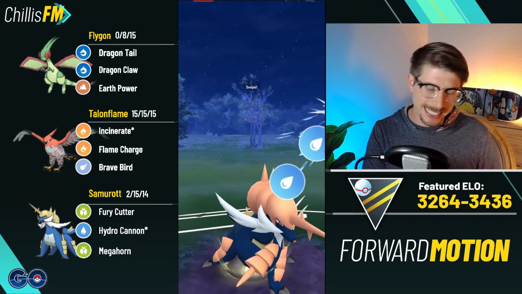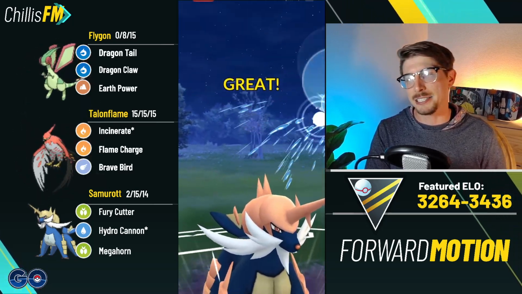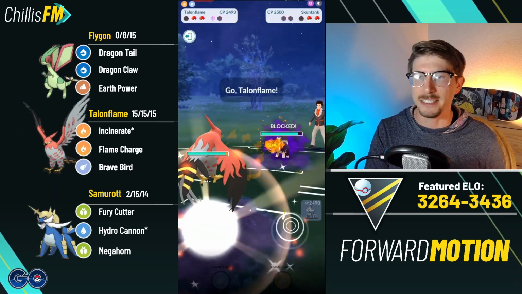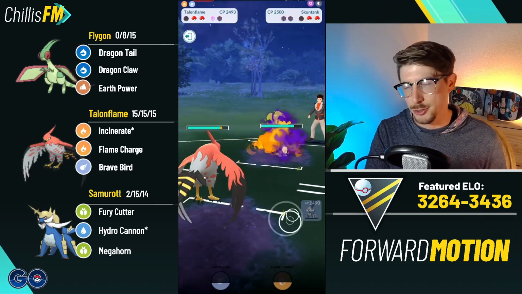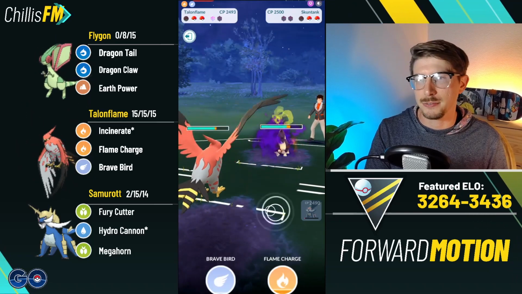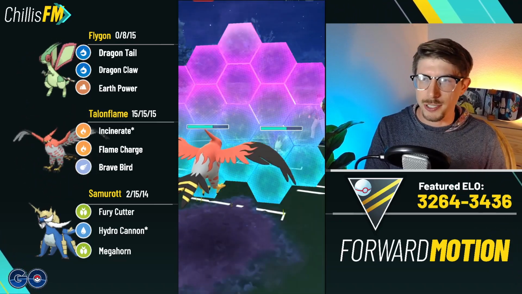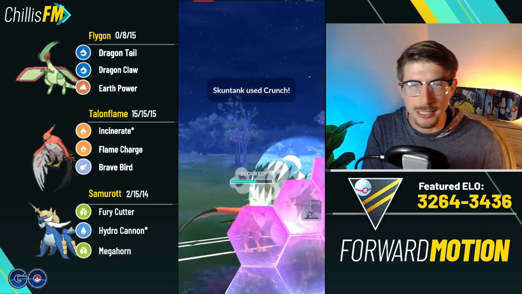Out comes the Skuntank, going for the Hydro Cannon. Mega Horn does do slightly more, by the way, but it is less energy efficient in neutral situations. So, you know, typically Hydro Cannon is the right play. You're going to see a couple games where I throw Mega Horn over Hydro Cannon, so we'll take a look at those.